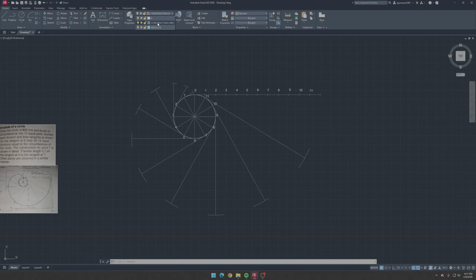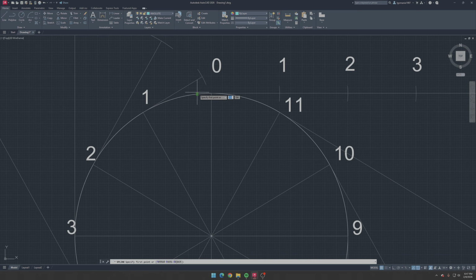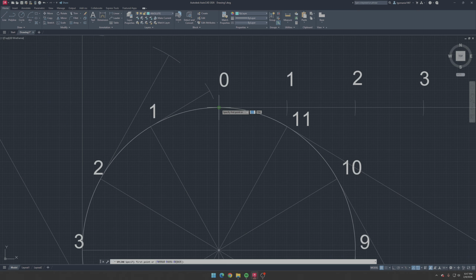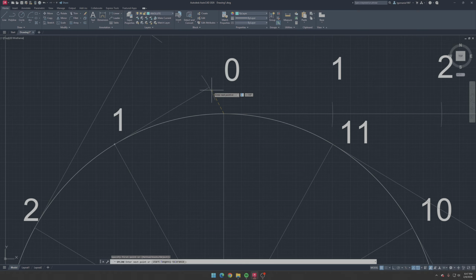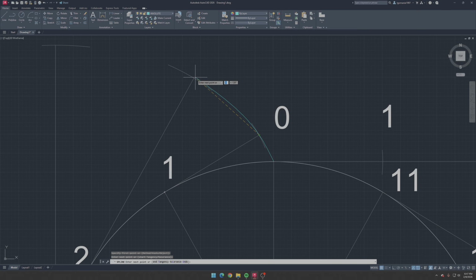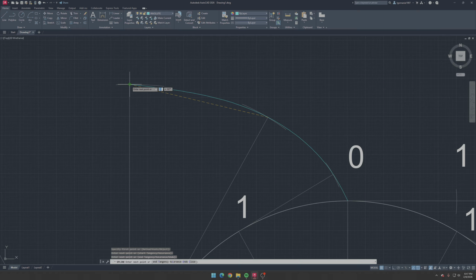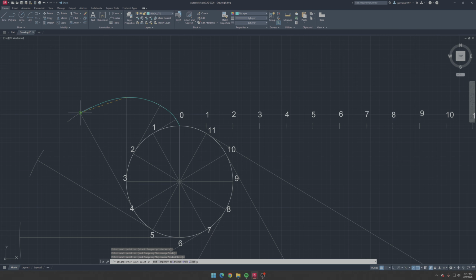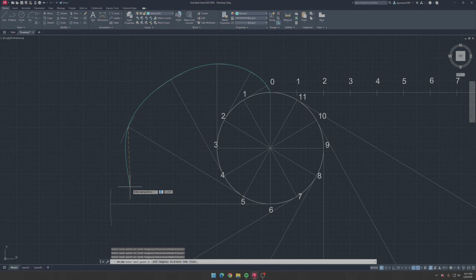Now we just need to switch to the involute layer, and using the same tool that we've been using before, which is spline fit, we could start plotting, right? So it's pretty simple, right? You already have your points that you need. You just need to select them one by one as you're plotting your involute.